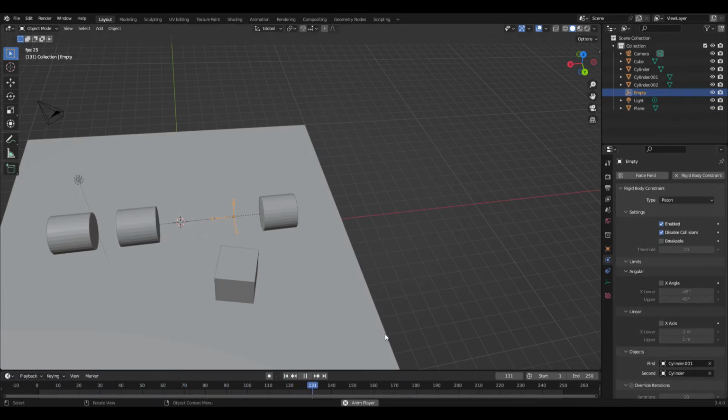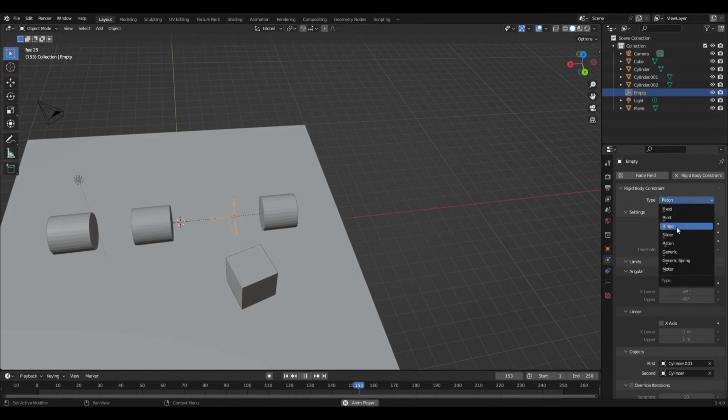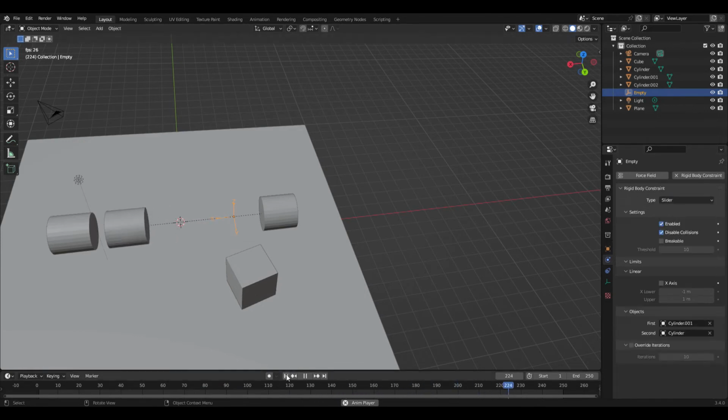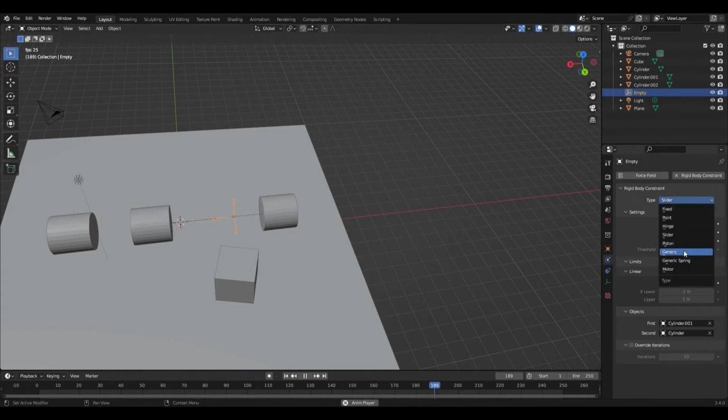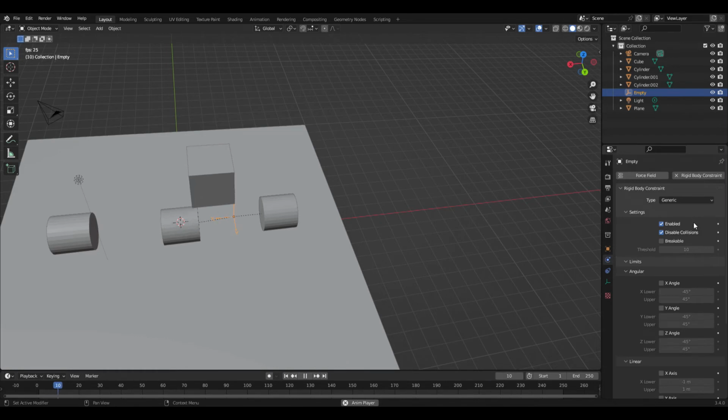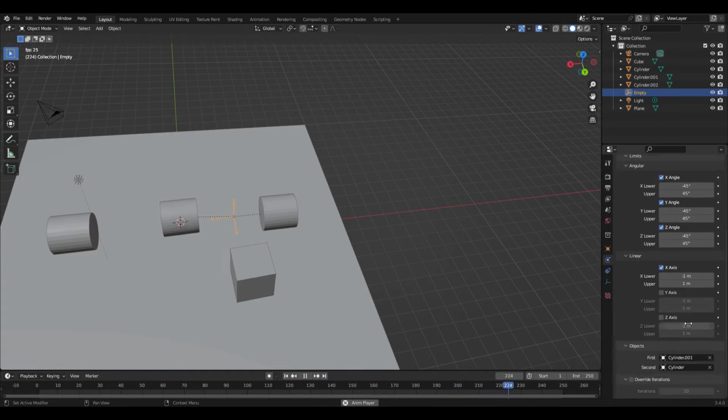And you can see all it does is it moves right along that x-axis. Now I did a different one where I got a cube and I kind of dropped it on the cylinder, and you can see that when the cube is dropped, the only thing it wants to do is move in that x direction. And if you notice, there's no rotation, it's just translation in the x. And that's really the only difference between the slider and the piston. The piston will actually allow you to rotate, and you can see it's rotating here.